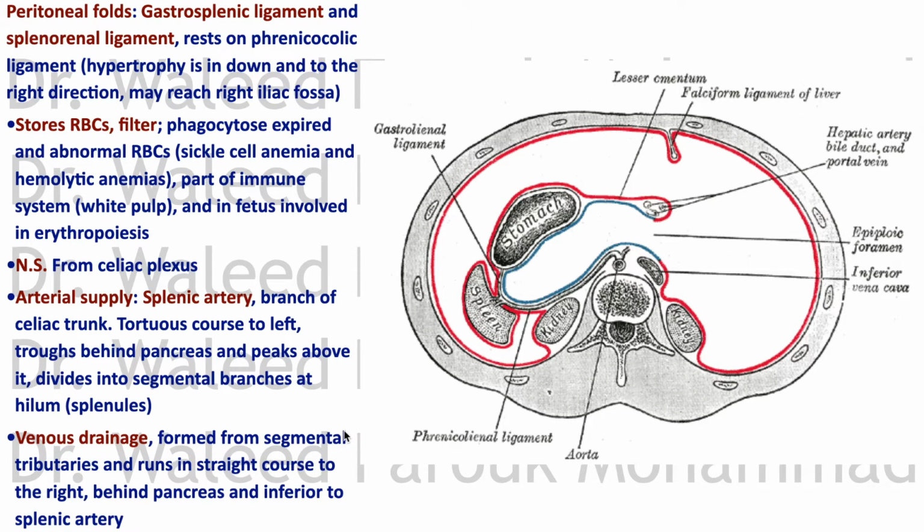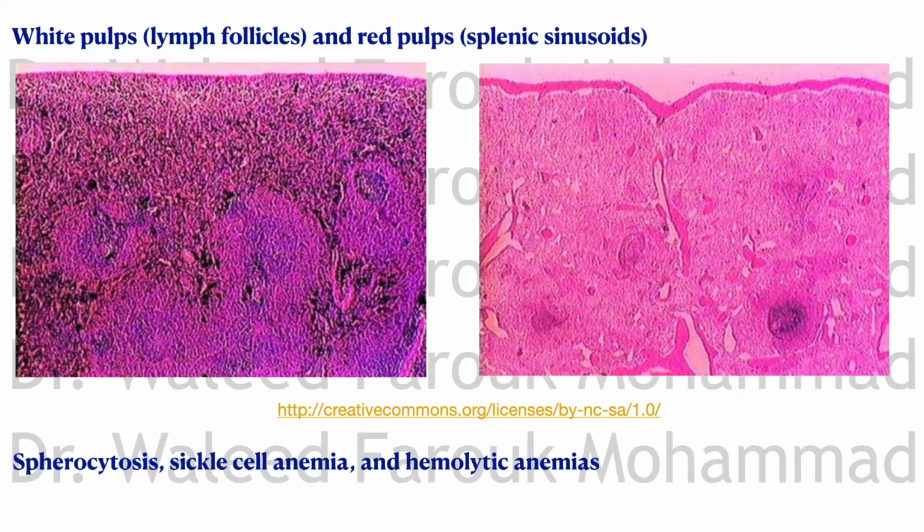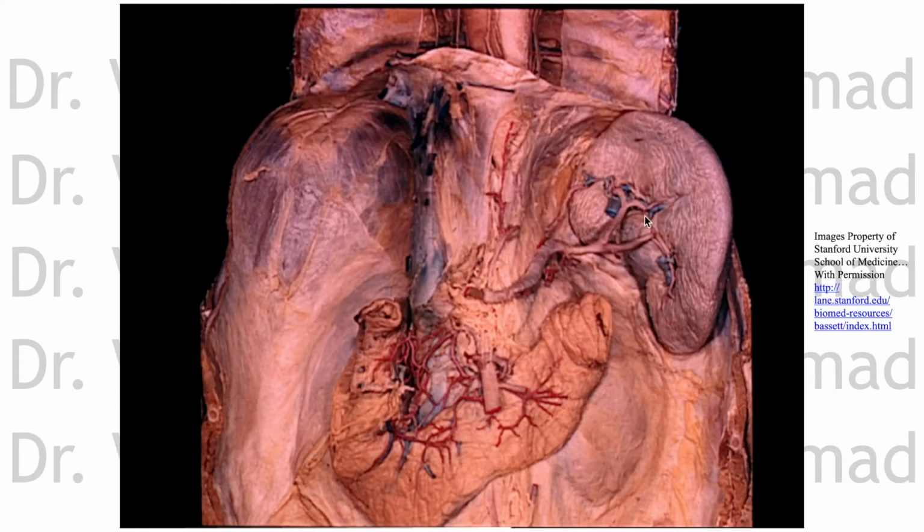So one thing to mention here about the blood supply in surgery, in cases of splenectomies. First of all, you should retract the spleen medially. Retract it medially, not laterally, so as not to cut the structures entering it, and especially the tail of the pancreas, which hits the spleen in front of the hilum.